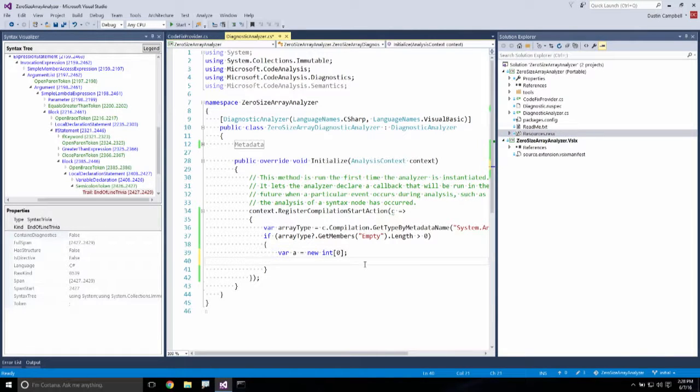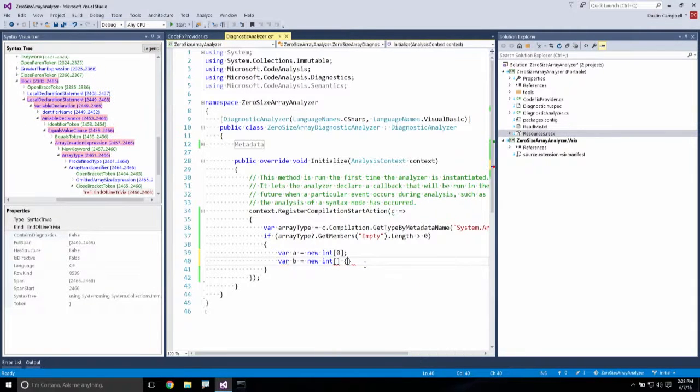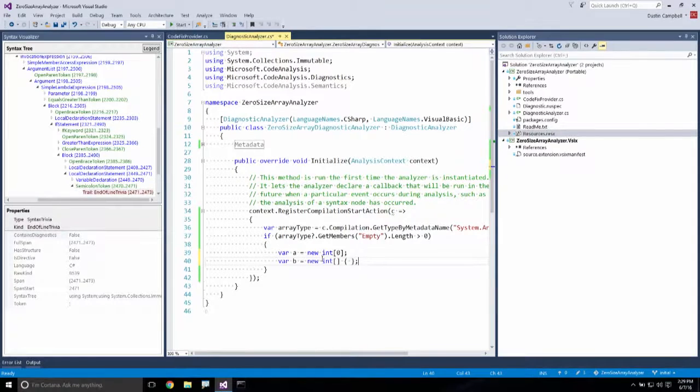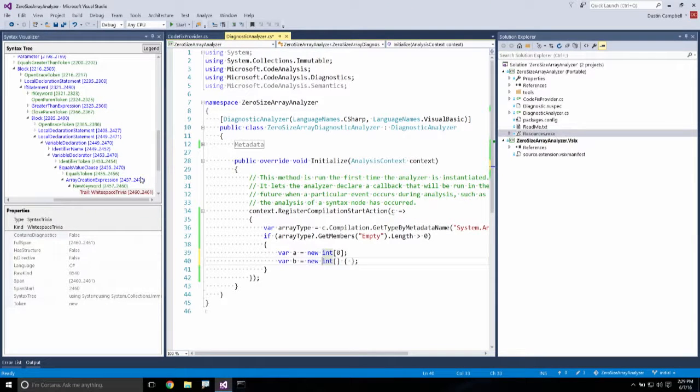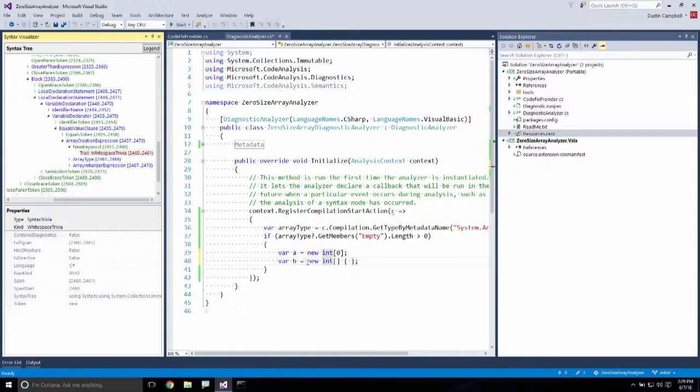And that's if I write it like this. So I can also say, instead of putting a rank specifier there, I could write it like this. And that's not really convenient, because if I'm writing an analyzer on syntax, specifically on syntax, that means I need to handle both of these different shapes, or forms, in the language. And if I look again at the syntax visualizer, we'll see that, in fact, this is really, really different.